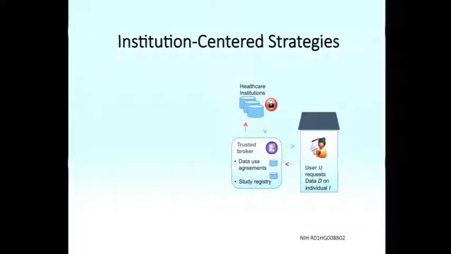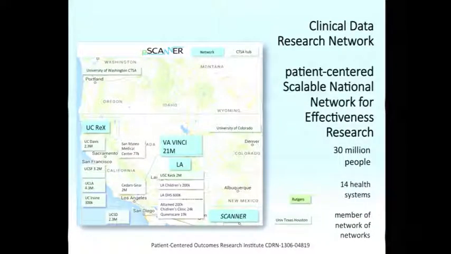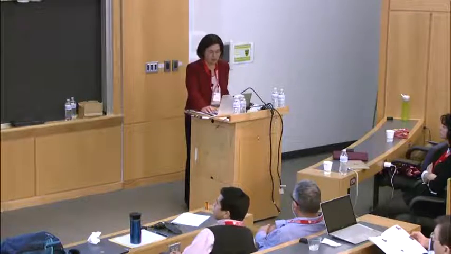There are HIPAA waivers that can be provided if it's considered impractical to reach you back to ask if your records could be used. So we are using such an approach in a clinical data research network that we lead out of University of San Diego, but involves 14 health systems and about 30 million people's records in there. Some of whom are deceased already, but includes the large VA National Enterprise Data Warehouse. And as you can see, it is a federated model. Everyone keeps their records, but we do clinical effectiveness research on top of this data.